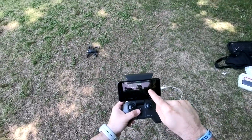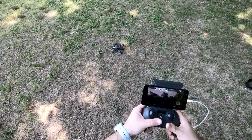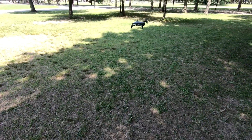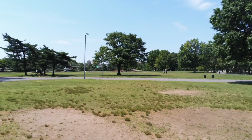All right, the maiden voyage of the Parrot ANAFI. Take off. Who's faster?